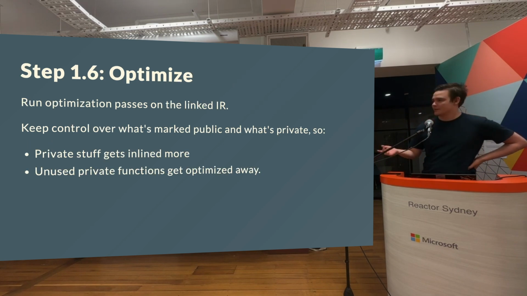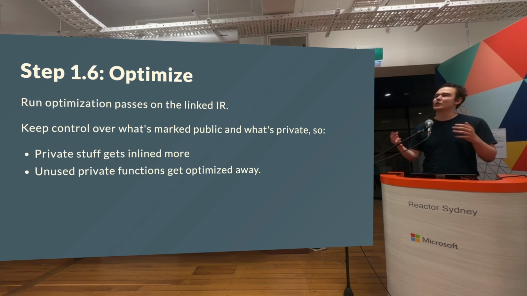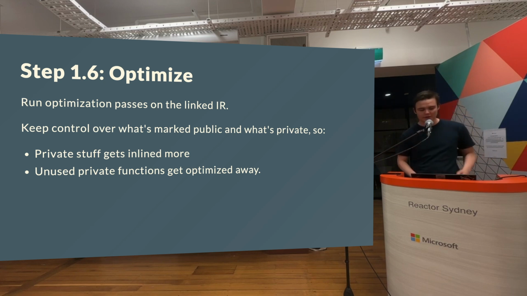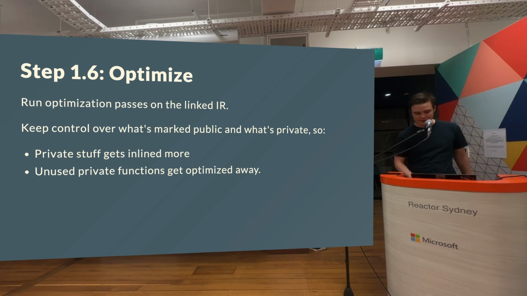And of course, we optimize it, as I mentioned earlier, but optimizing helps a lot because private stuff gets inlined. You can control what inlining does, what you want to be inlined, what you want to be removed. You can have pretty strong control over that stuff using Rust directly, and then look at what kind of LLVM it creates afterwards.